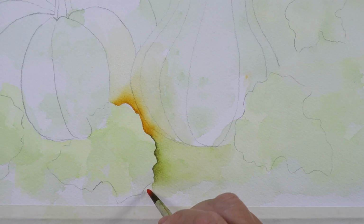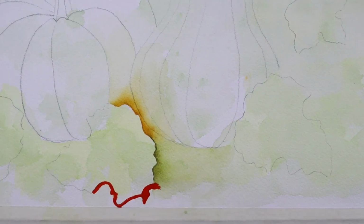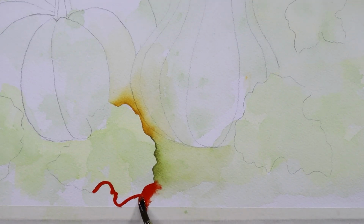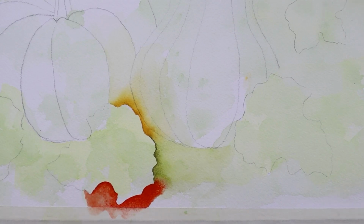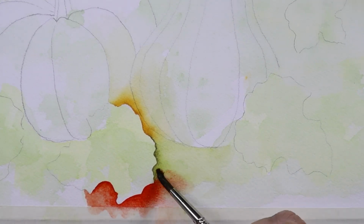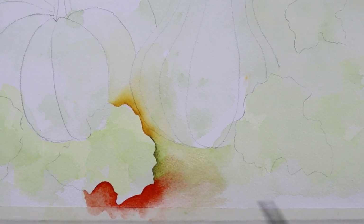And then here I'm coming with that Indian Red, and I'm doing the same thing. So I'm using lots of colors. You could use just one color to make it simple, but I'm using the 3 colors and mixing and blending. This is the easy way to explain negative painting.